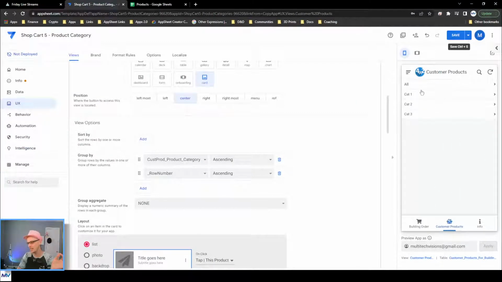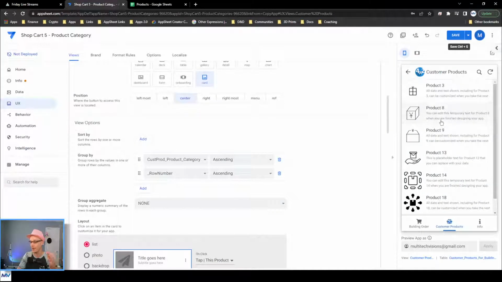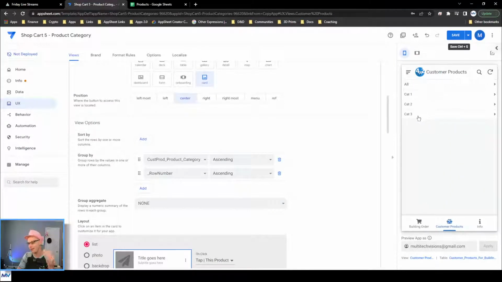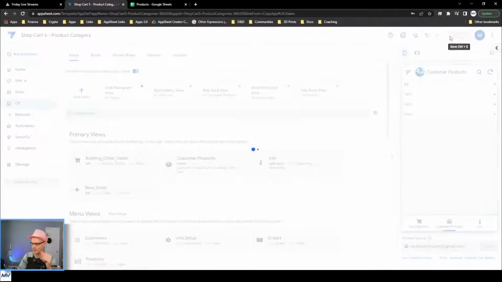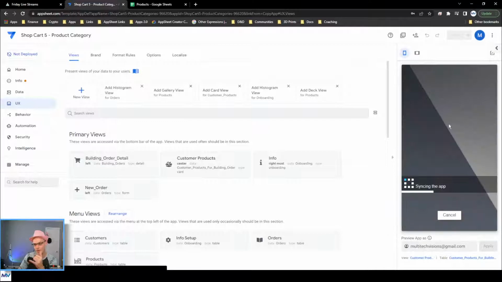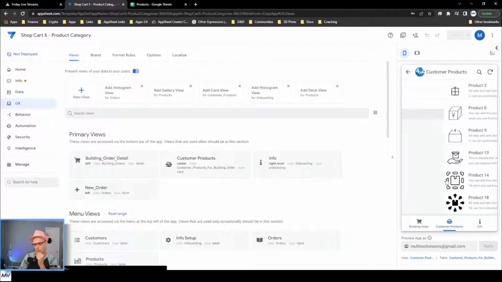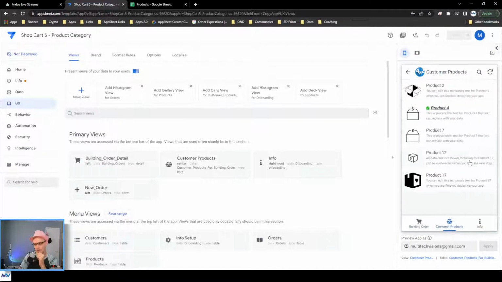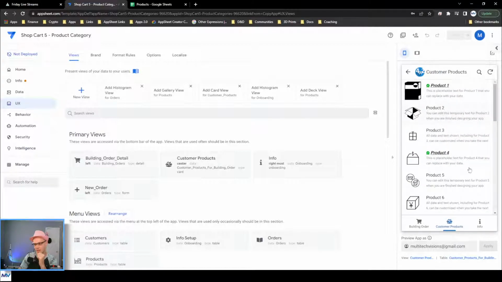I just wish that these category buttons were a little bigger. You know what I mean? I'm using the deck view because I like how big this is. It'd be kind of dope if this was a little bigger. You know, maybe just 50% larger. Just give it a little more space, make the text a little bit bigger. But anyways, I think I'll stick with that because it gives you the ability to filter the category when you're selecting what products you want to see. You can click all and just see them all if you want. All right, yeah, I'll leave it like that.